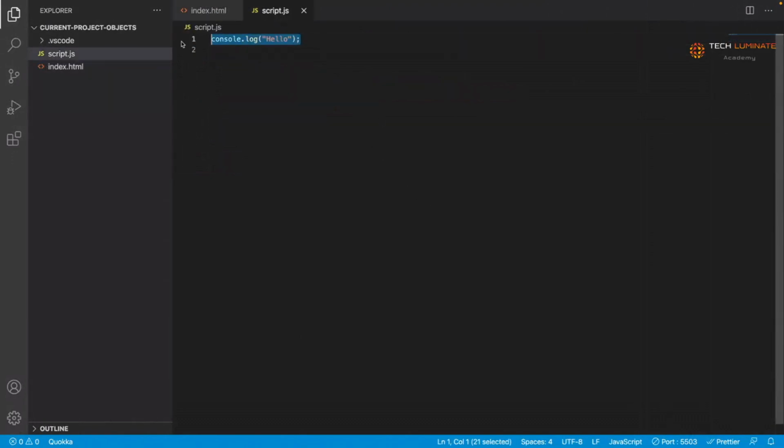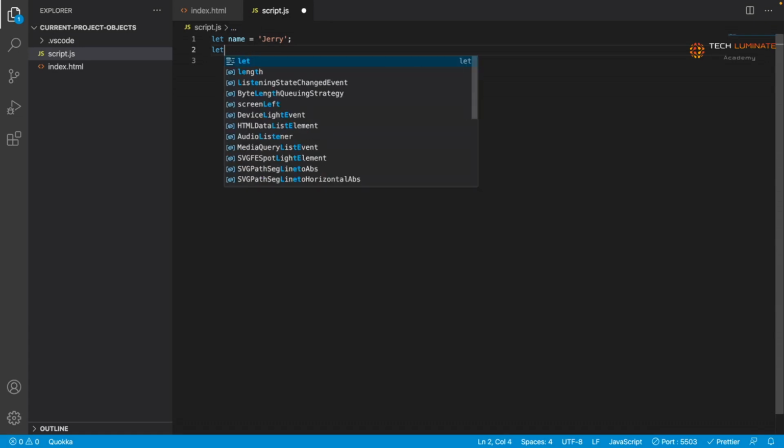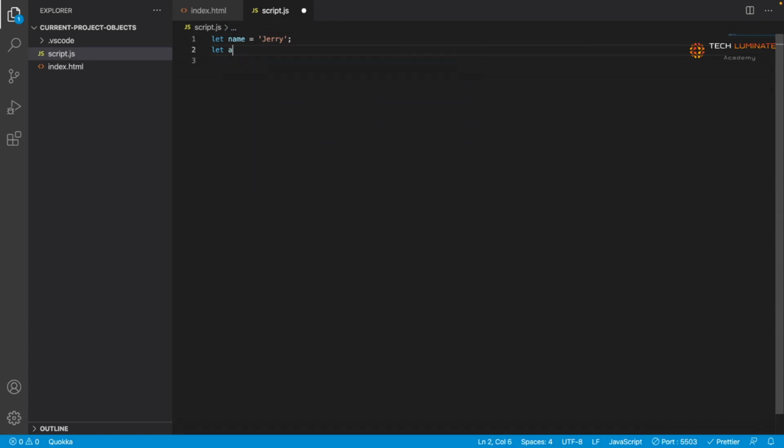So when it comes to objects in JavaScript, they are like containers that can store related pieces of information. For example, if I create a variable called name, and then I assign it my name in a string, then I create another variable named age, and then I assign it a number, 35, my age.